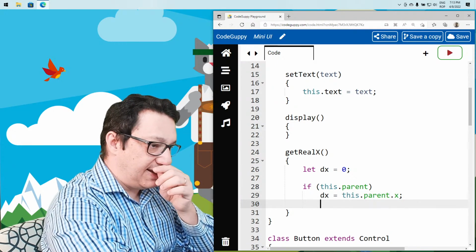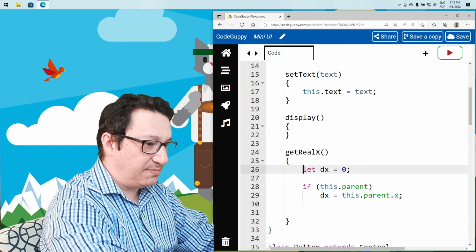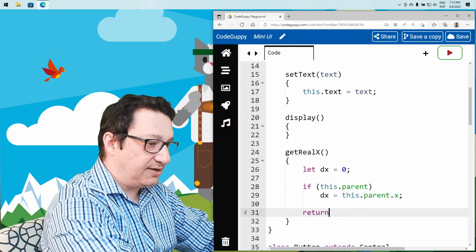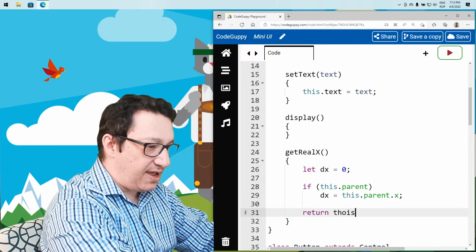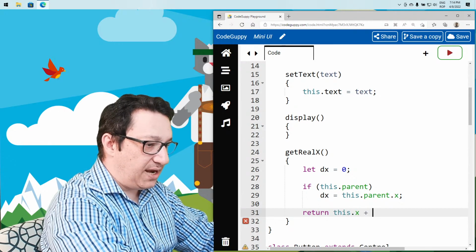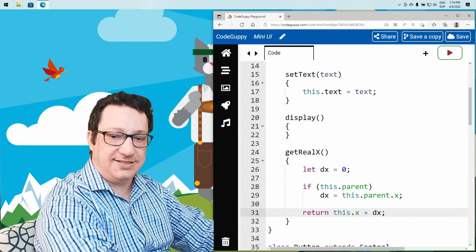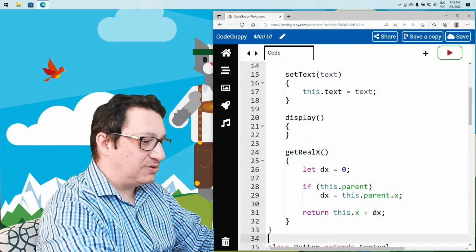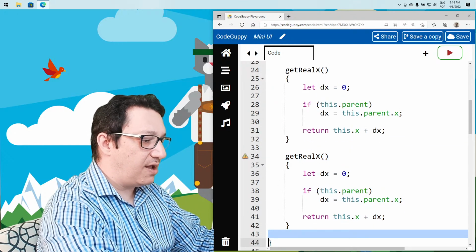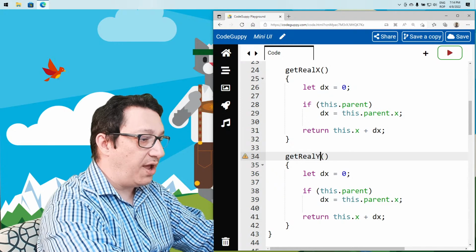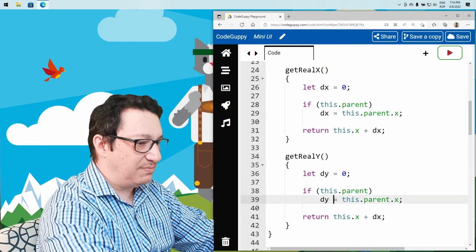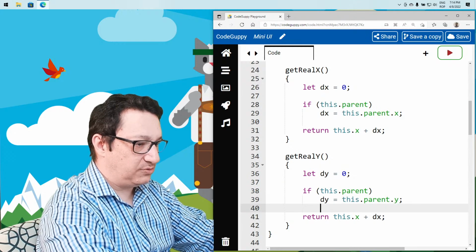So we read that property, otherwise it will remain 0, and we return this dot x plus dx, just like this. Looks okay to me. Let's have a similar copy and have it for y.